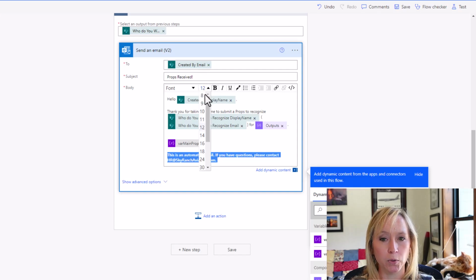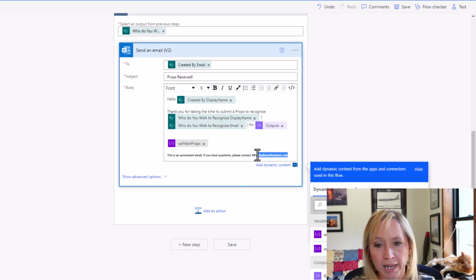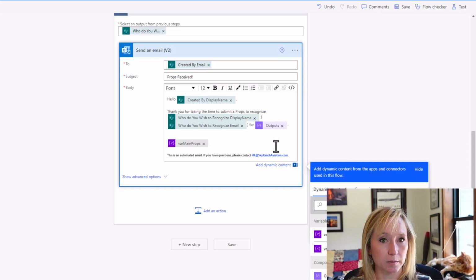So we're going to make it bold, 9, and tiny. Now you see, I had a mail ref, right? I had an email address in here. I can leverage the GUI and add a link to it. I'm going to copy that, add a link target, mail to Sky Ranch, and that'll make that a clickable link.